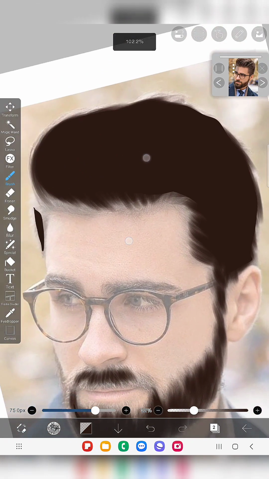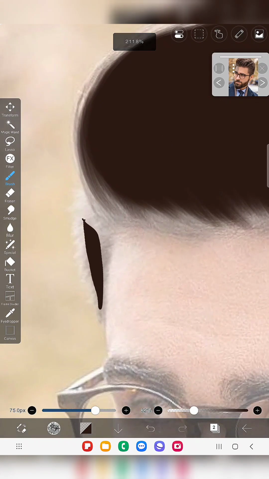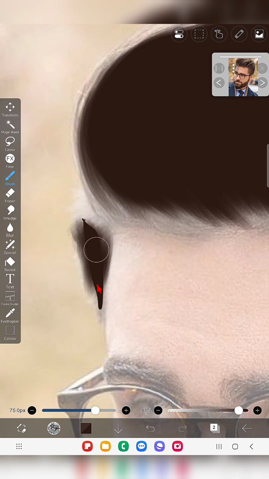Just go outward instead of an inward motion. Here we have to fill it better, and the area is very small, so I'm just reducing the size of the brush.